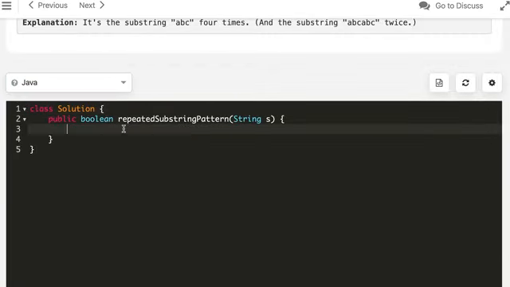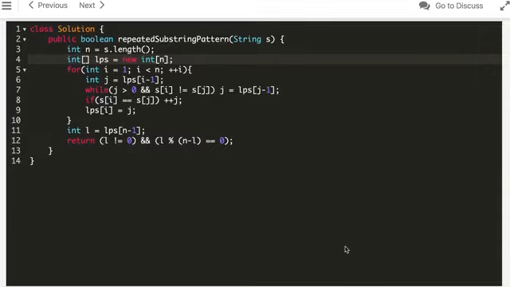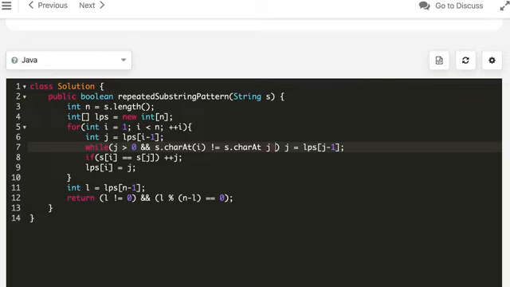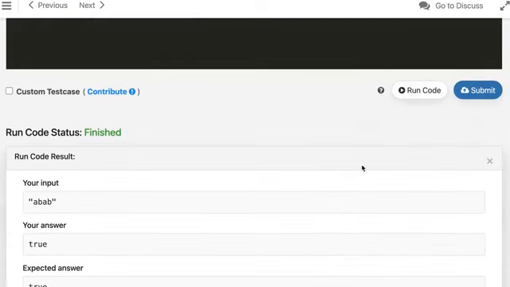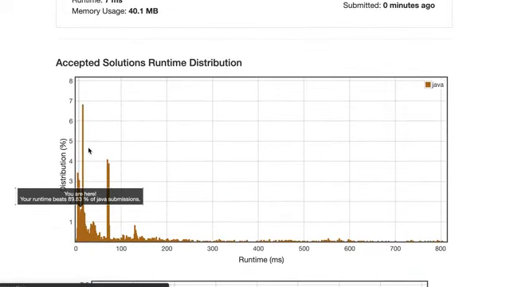Now let's write this in Java. And the Java solution is also accepted, and here also it's good.